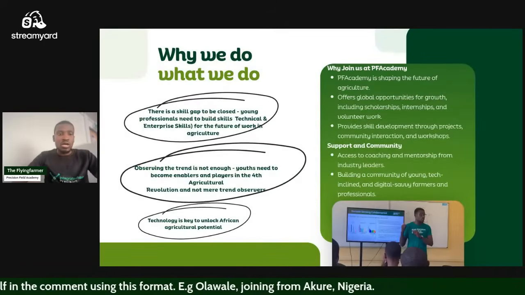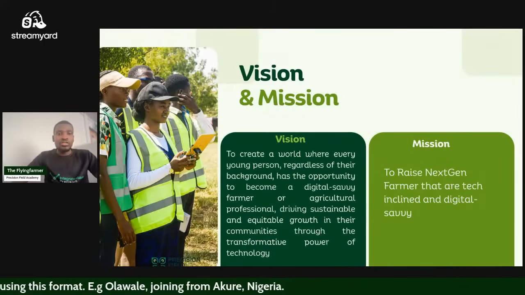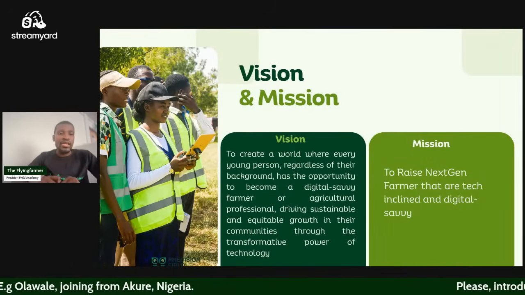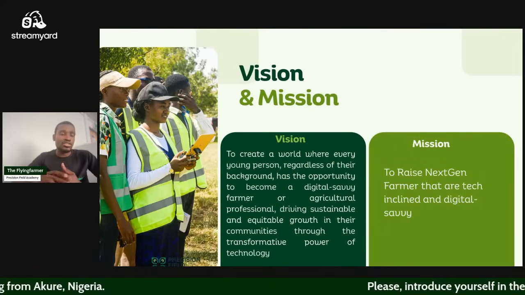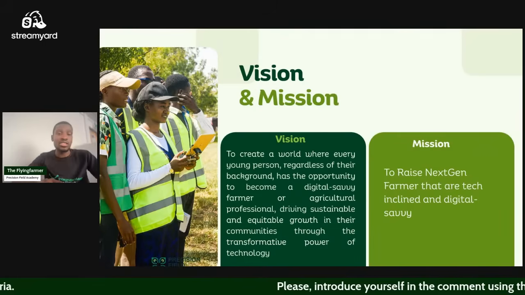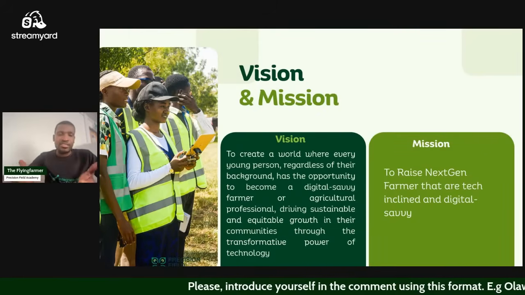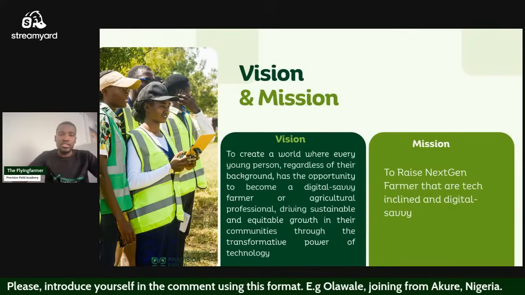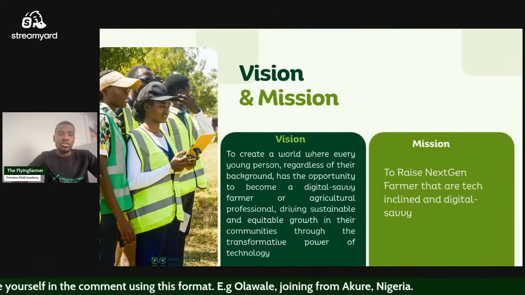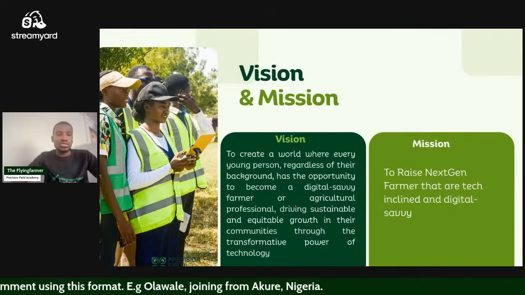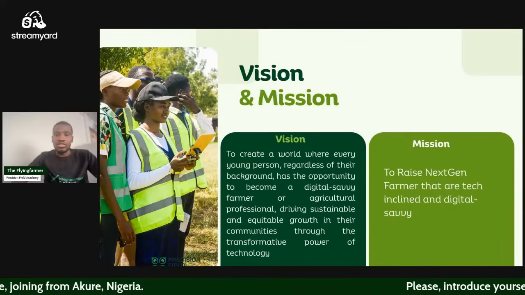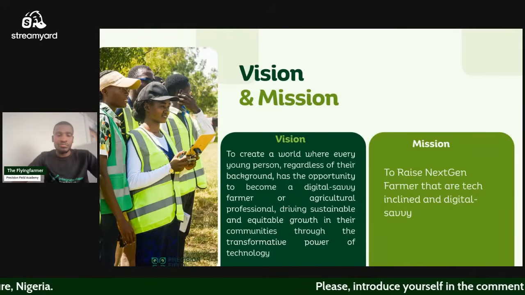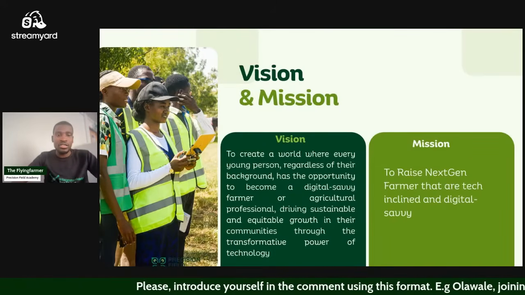Our vision is to create a world where every young person, regardless of your background, has the opportunity to become tech-savvy or digital-savvy professionals driving sustainable and equitable growth in your respective community through the transformative power of technology. Our mission is to raise the next generation of farmers and professionals that are tech-inclined and digitally savvy.